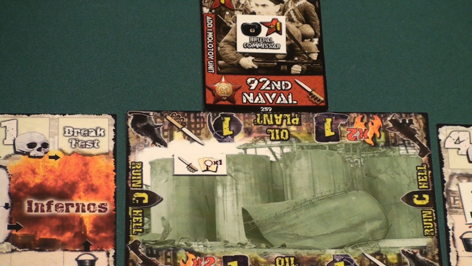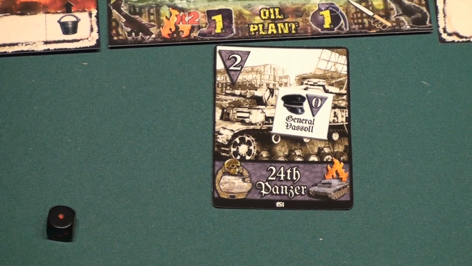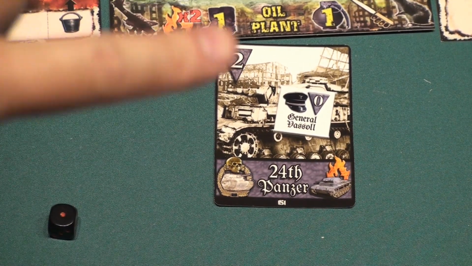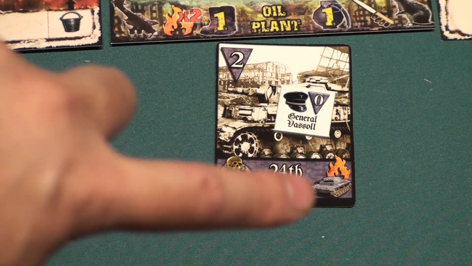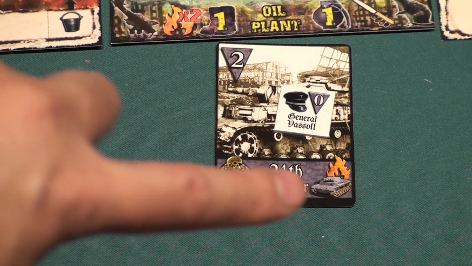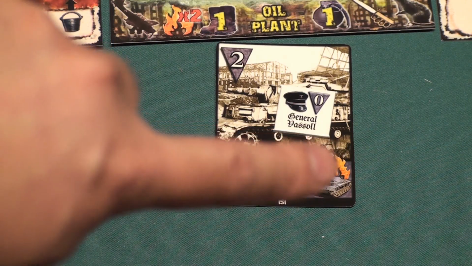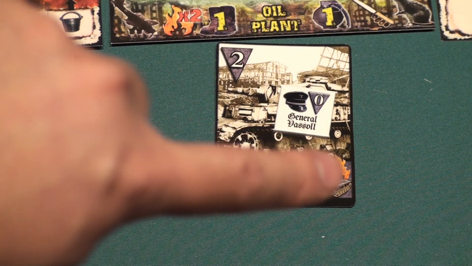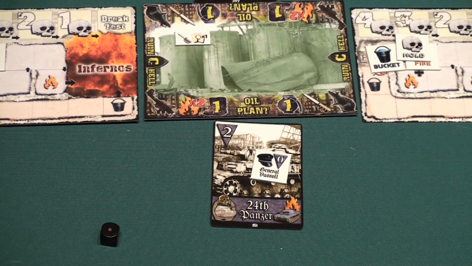And if we move further down here, here's the German one. The German Vanguard effect for this situation is you move in one of these Panzer tanks, and also you add a fire team and move the fire track.